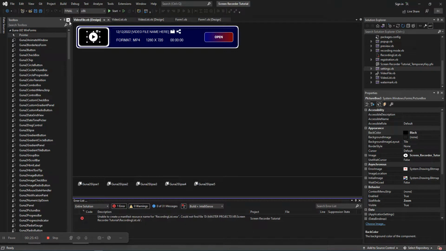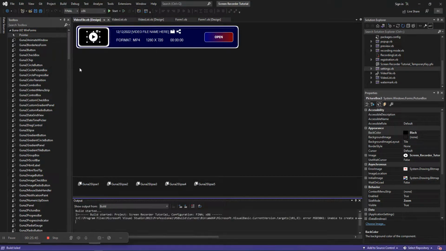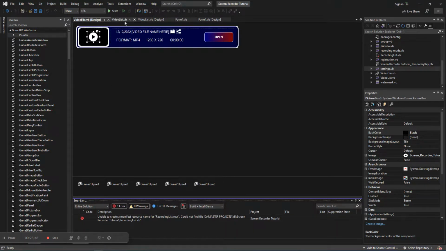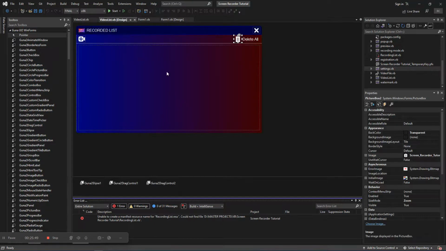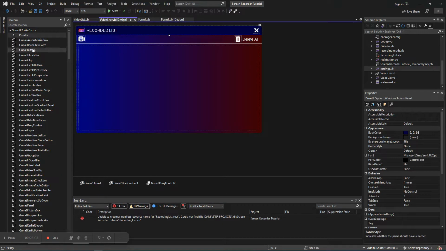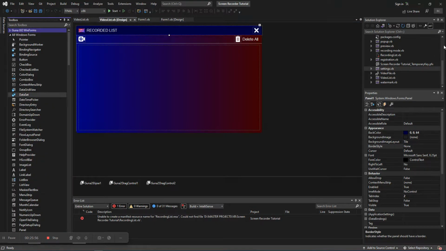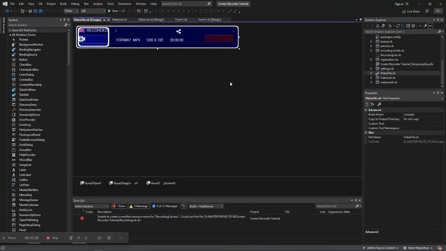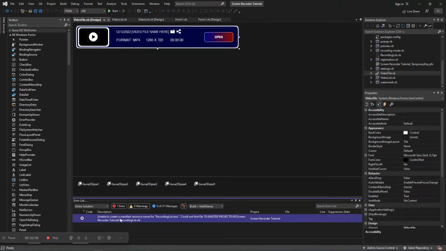Let's build the solution again. Let's try to rebuild. Good. And now let's come back here to the recording, and now I think we are having a problem concerning the building of this. So it says unable to create the manifest resource name for recording list.